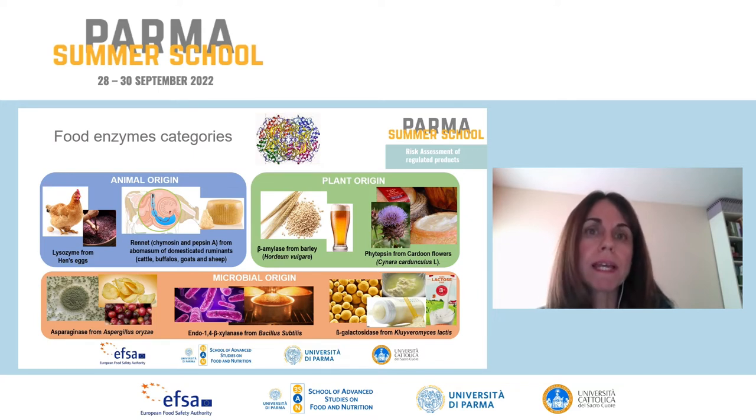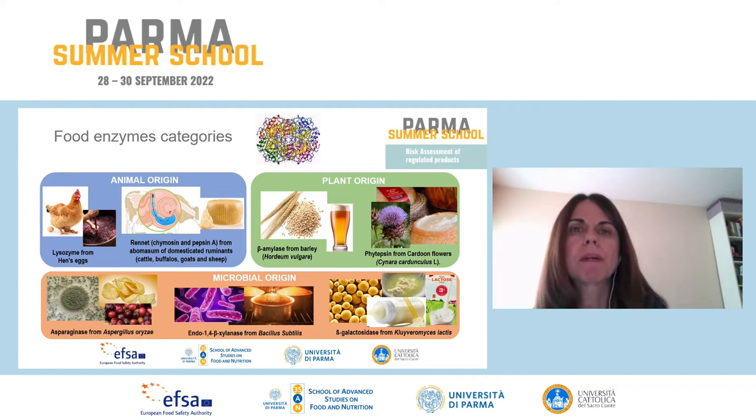Another example is lysozyme. We find this enzyme in hen's egg white, and it can be used as a bactericidal agent because this enzyme hydrolyzes the peptidoglycan polymer found in bacterial cell walls, especially of gram-positive microorganisms, which are the ones that include many food pathogens. It's used, for example, in wine making. Apart from this bactericidal action, it is also used to control some aspects of fermentation and to stabilize wines.